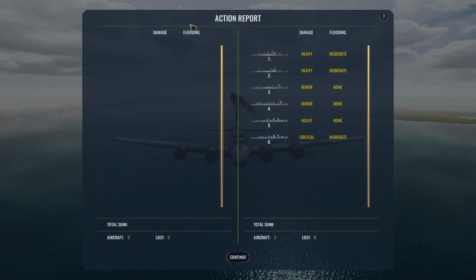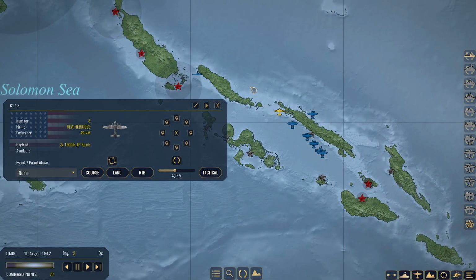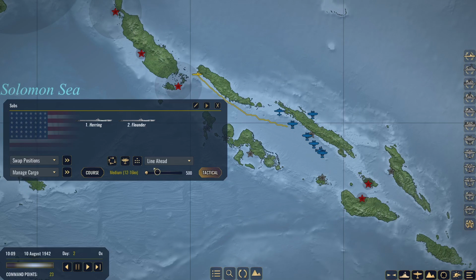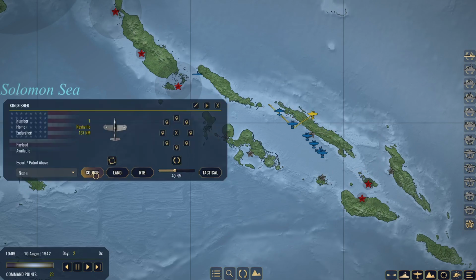Okay, so as you can see on the after-action report, the two heavy cruisers were both hit, heavy damage and moderate flooding. So that is absolutely fantastic, and we did not lose any boats. They're heading up this way. I reckon if we go like this and we try and sort of intercept them with our subs, maybe we might get something. We'll try and bring a Kingfisher in.